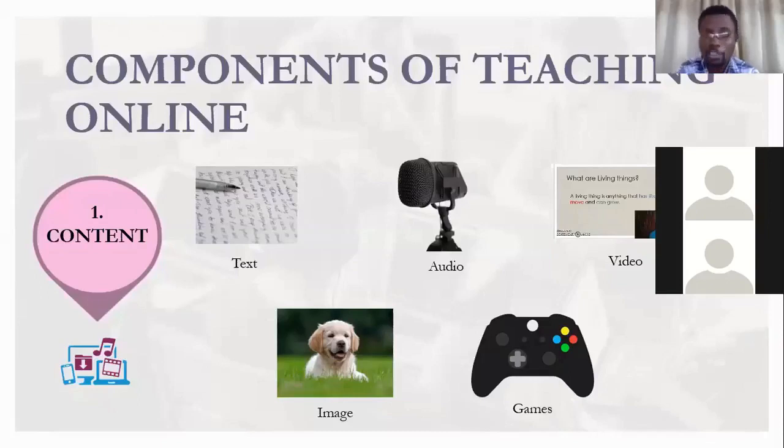All right, so let me just go ahead. So I'm just saying that you can teach online making use of videos. Sometimes what you want to present, if they see it in a video format, they will learn it faster. So I was just giving an example of how a teacher can teach the topic living things, either basic science or integrated science or even biology. And in this video, you can have interaction, you can even have a video inside the video and many other things that can make it interesting for your students.